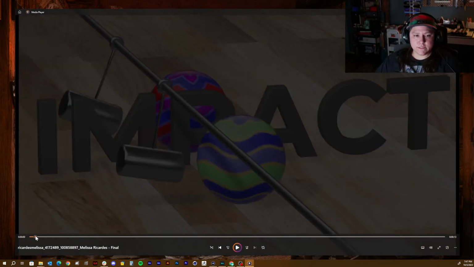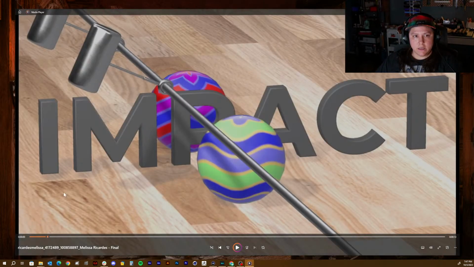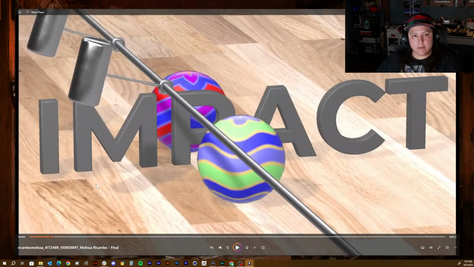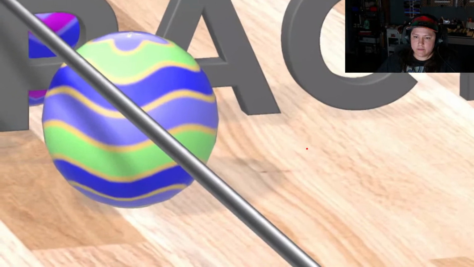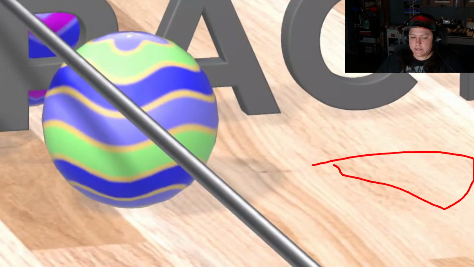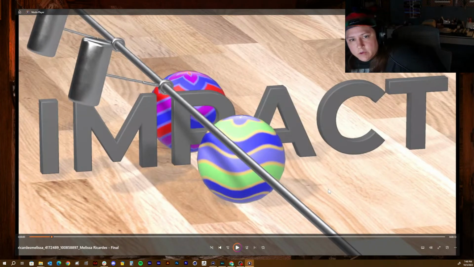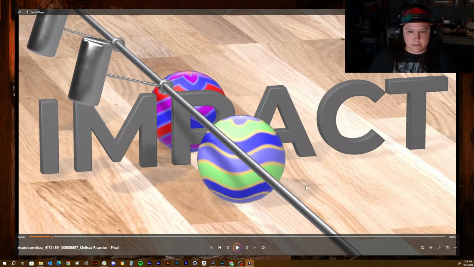All right, Melissa, good start on this. Let's go from one scene to the next. We're going to start on this impact scene. So nice, they swing up. And then let's focus on the visuals first, right? Let's go ahead and, with this material on the floor, decrease the tiling so it's a little bit smaller. And then let's increase the settings for the sharpness of the photo as well. And then let's focus on this heavy hammer.